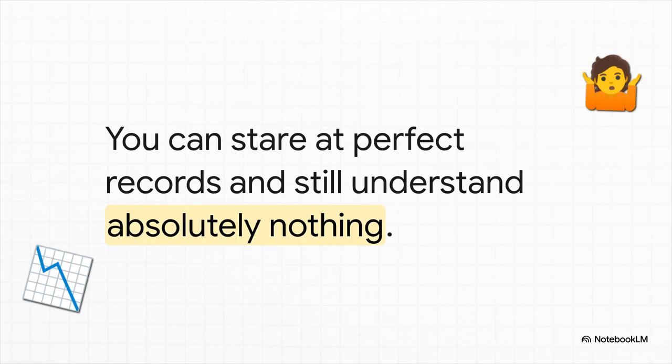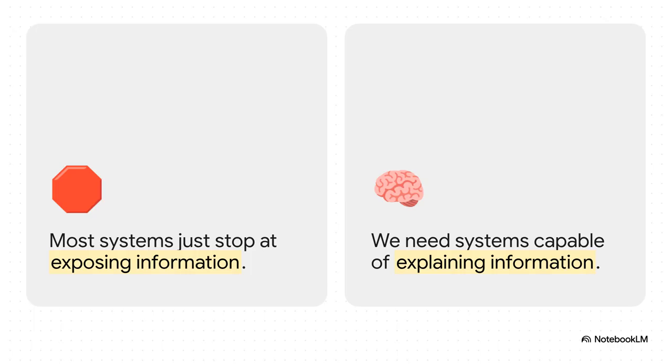It'd be like trying to balance your checkbook, but instead of the names of the stores where you bought things, your bank statement just gives you these massive 50-digit routing numbers. You'd be totally lost. Look, most systems out there right now are perfectly happy just exposing information. They do the heavy lifting, scrape the raw data from the blockchain, and just dump it onto a dashboard for you to stare at. They expose the event, but they completely fail to explain it. And that's only half the battle.